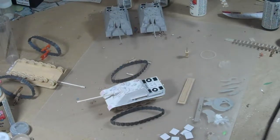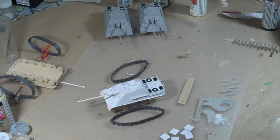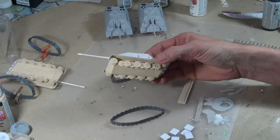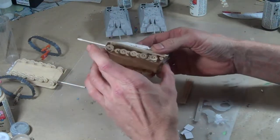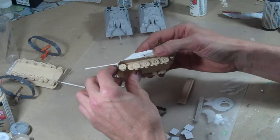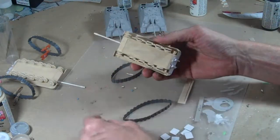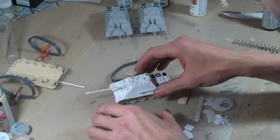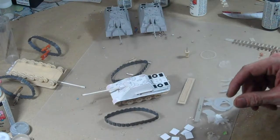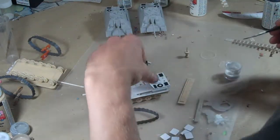Okay, so this is the final video for the Jagdpanther tank destroyer, and we're going to cover a few things here. First is, once you have the underside of the superstructure, or not superstructure, but the hull and all the suspension painted, and the track painted, you can go ahead and install it. And it's a little bit tricky, so I want to cover that first.